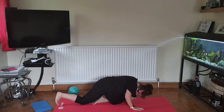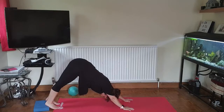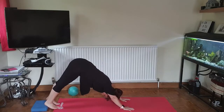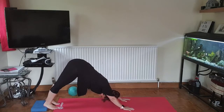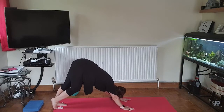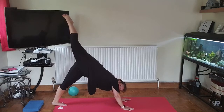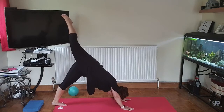Bring the hands in, back to downward dog. Again, 4 deep breaths to 5. Now remove the block and place one foot down into three-legged dog, opening out the hip and holding here, stretching through the knees.